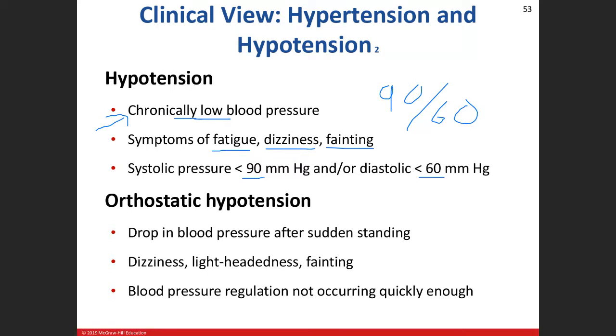Okay. And then I'm sure everybody at one time or another has experienced orthostatic hypertension. You stand up too fast. All right, when you stand up to leave your class, when a lot of you are virtually running out of here to get away from me after class, all right? If you stand up too quick, or you just stand up, your body makes certain physiological changes for that, so you can establish that normal blood flow to your cerebrum especially, so you don't get lightheaded or dizzy, or you don't pass out, all right? But there's been times when those physiological changes don't occur in time. That's when you get orthostatic hypertension. You get such a drop in blood pressure, all right?